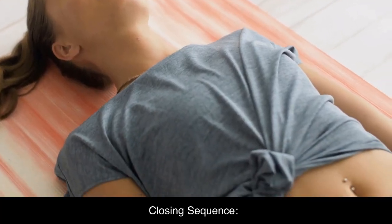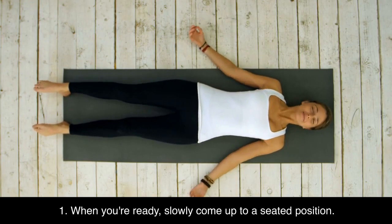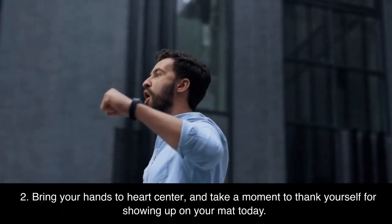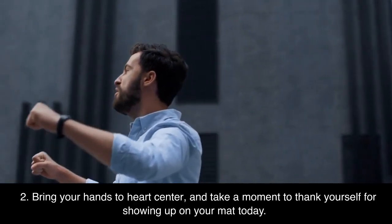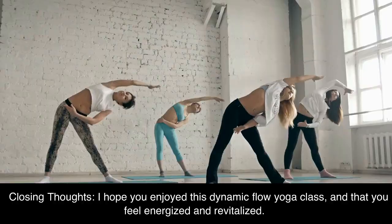Closing sequence. 1. When you're ready, slowly come up to a seated position. 2. Bring your hands to heart center, and take a moment to thank yourself for showing up on your mat today. 3. Namaste.